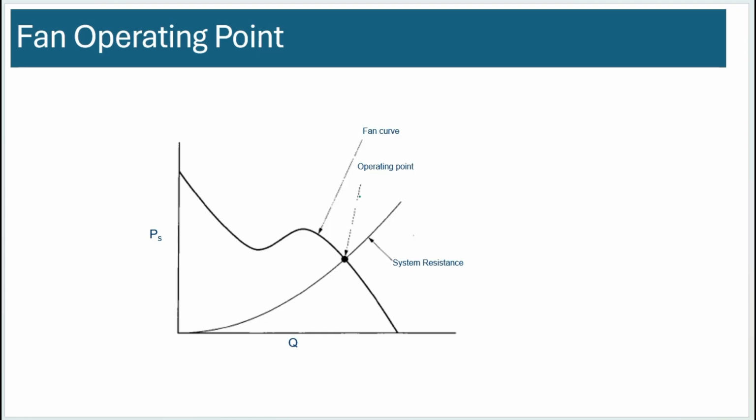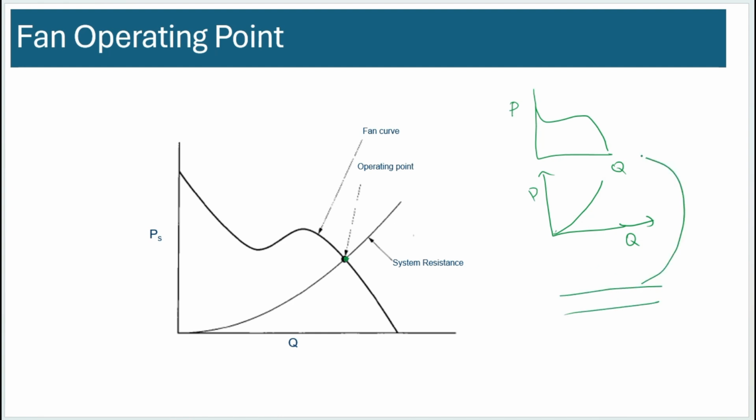All right, so how do we select a fan? If you have a fan curve, which you saw earlier, that looks something like this, and you have a system curve that looks something like this, both of them are pressure versus Q, right? You basically overlap them and see where they intersect. The point where they intersect is the operating point. If this is the duct, and the duct is giving you this pressure versus Q relationship, and then you have a fan, it's giving you this relationship. Sorry, I got it wrong.